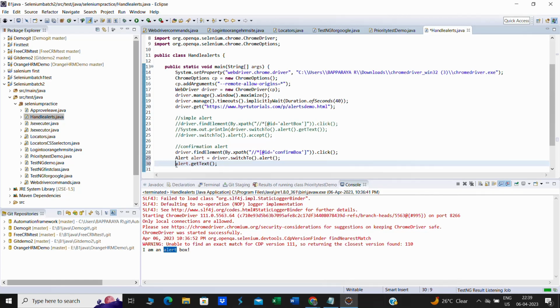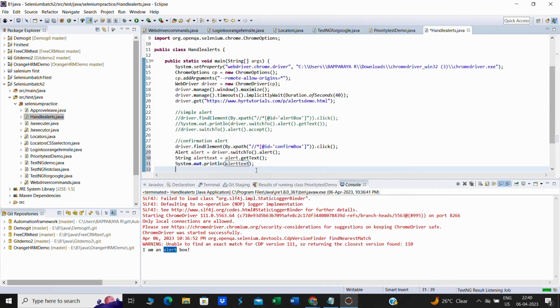As it is a string, we'll store it in a string alert text. Now I'll print that alert text with sysout, and after printing the value, I'll accept that alert.